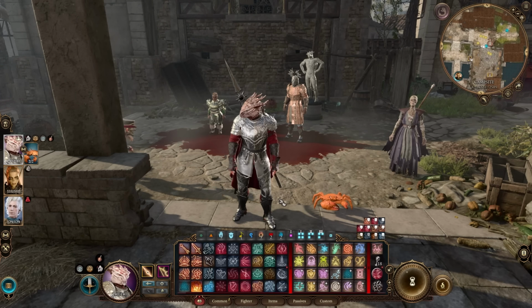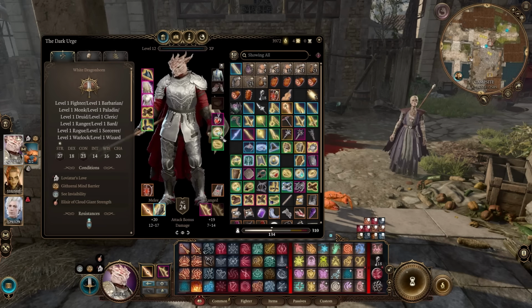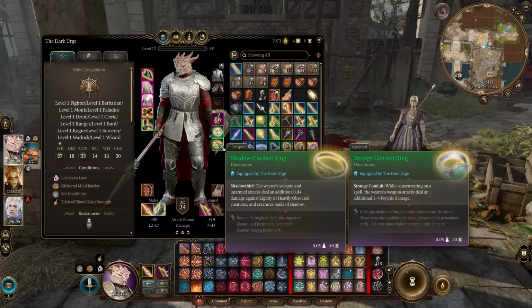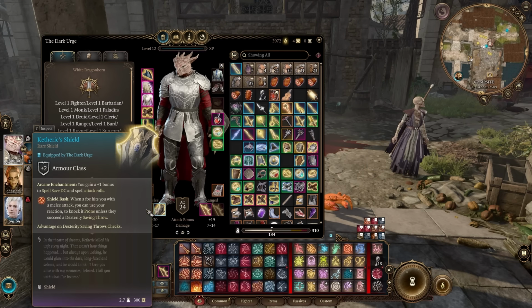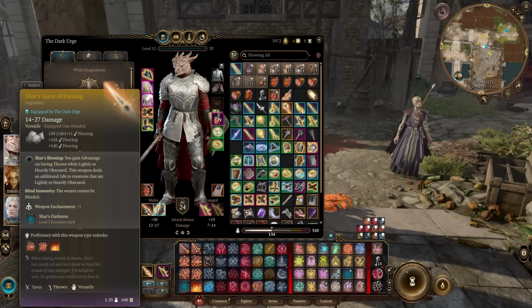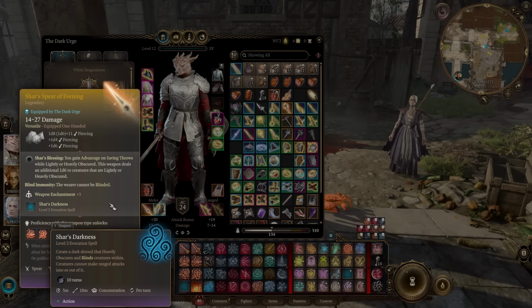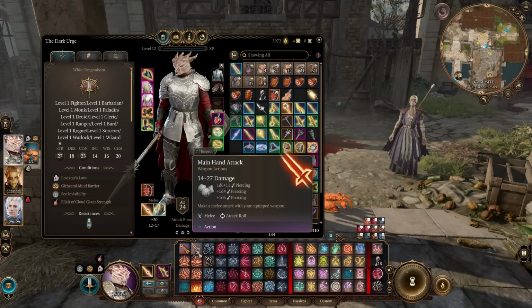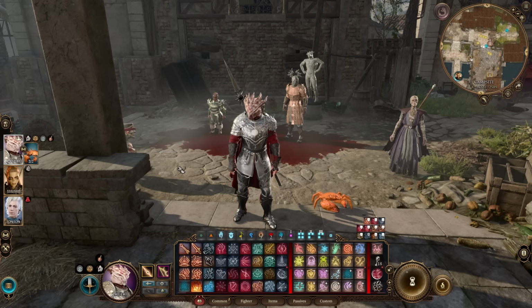So here's where we switch out of the Punch Drunk Bastard, because that was bonded to me. Now we've got Shar's Spear of Evening, and we've added Ketheric's Shield. You have various spell save DCs and spell to-hits based on Int, Charisma, and all that. The Cape and the Shield will help make those much better. Now we're immune to Blinded, and we are ready to start swinging out at some baddies. Yeah, multiclass achieved.